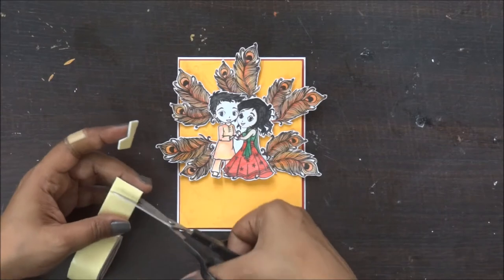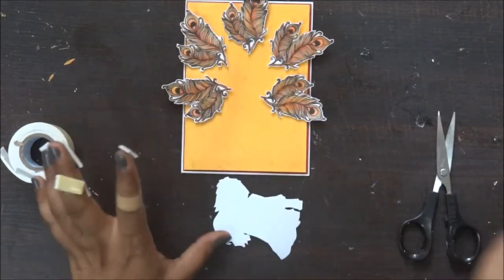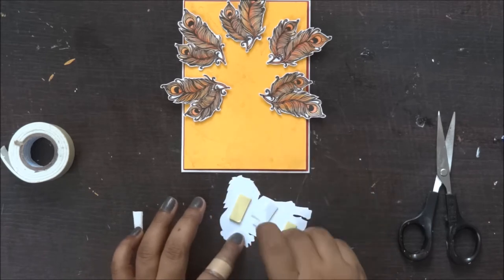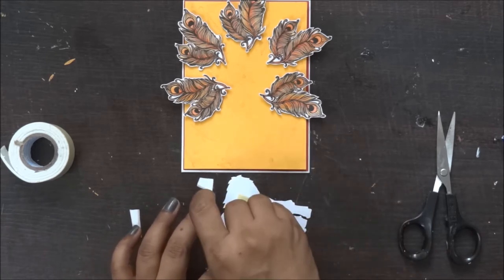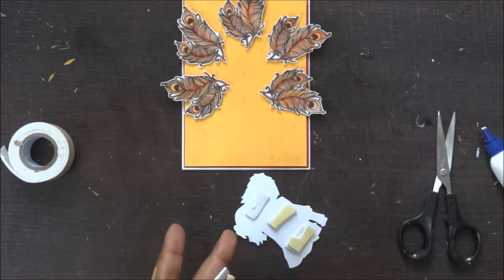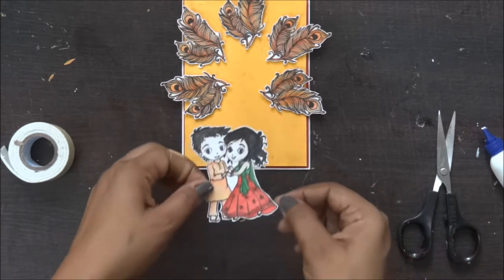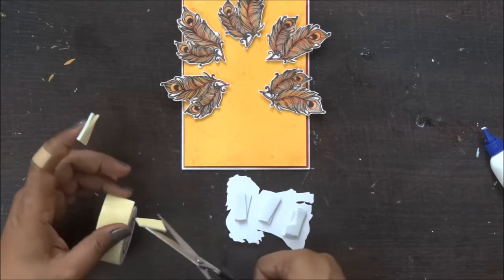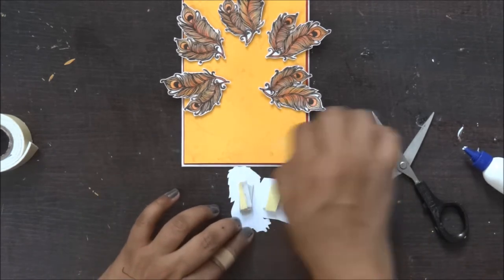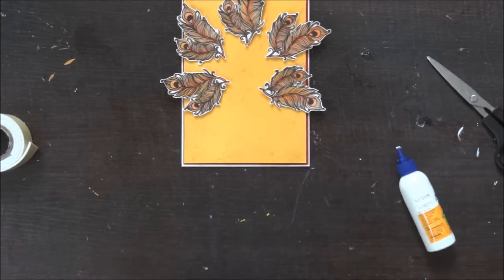I am totally in love with this card. I love the stamping. I love the detailing and it was so much fun to work on this card. I will be adding many more layers of foam tape on my couple. While making this, I thought two layers are enough, but then I realized I really need to highlight my couple a little more. So I have added three layers of foam tape beneath that.